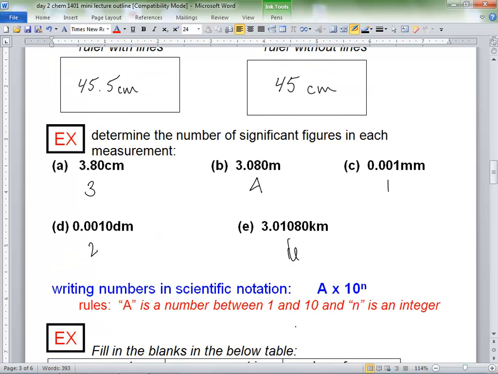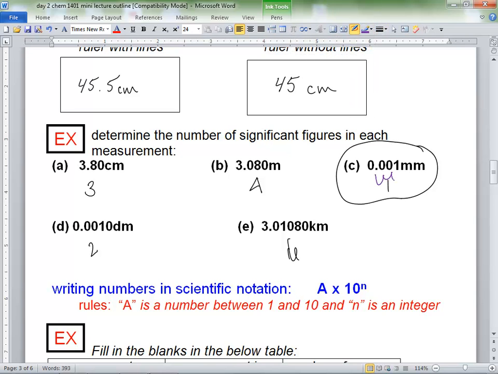Okay, so this is the best way, though. You use scientific notation. Write all these numbers in scientific notation, and it's so much easier. Where you have A is a number between 1 and 10, so it'll write it in this format. Let me give you an example. Let's do this one where we said there was just 1. So what we're going to do is move the decimal point until we get our A. It has to be a number between 1 and 10. So I'm going to move that decimal point.